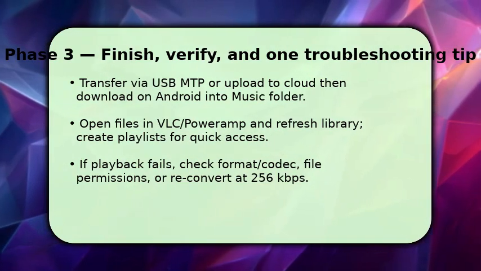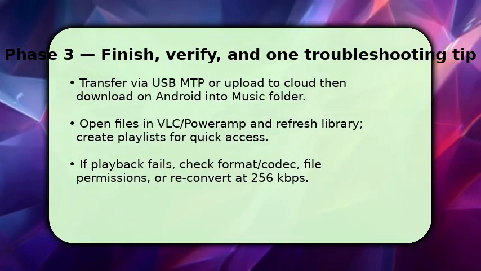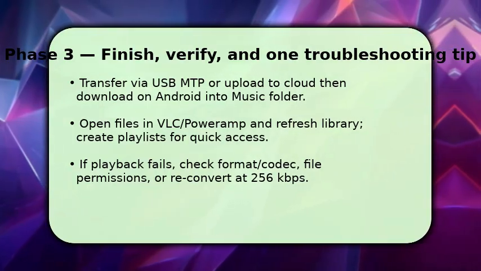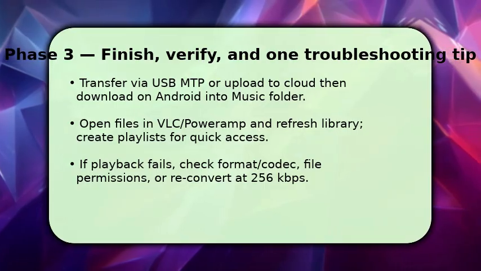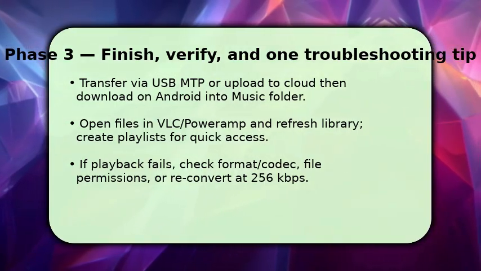Finish by moving files to your Android and testing playback. Connect USB, switch to File Transfer (MTP), and copy the music folder into Android's music directory. Alternatively, upload to cloud and download on phone. Open your chosen player, let it scan or manually add the folder, then play a few tracks and build playlists.